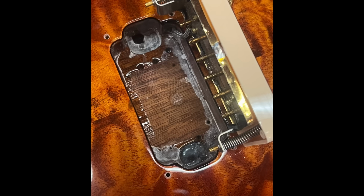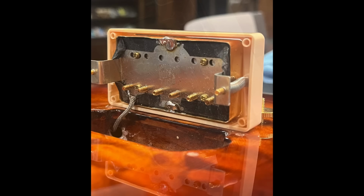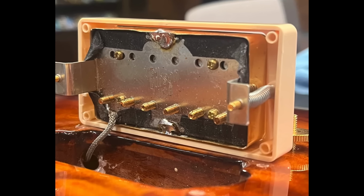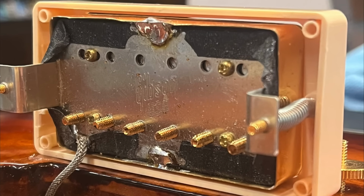So I was a little bit worried at this point. But then this photo. It ruined my entire day. Gibson USA. Nope, that base plate did not exist until the earliest of 1991. This is a modern era Gibson pickup. So that means for 1000% sure, all the electronics have been gutted and replaced in this guitar.